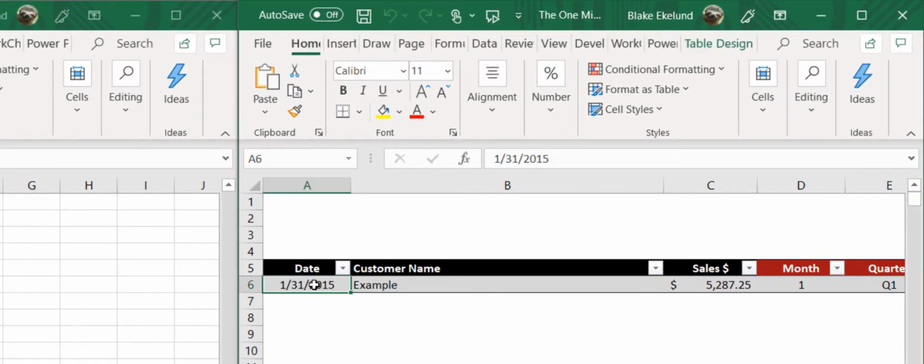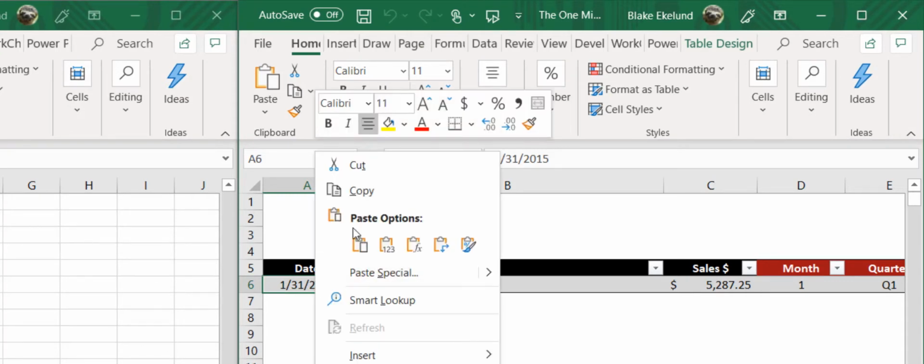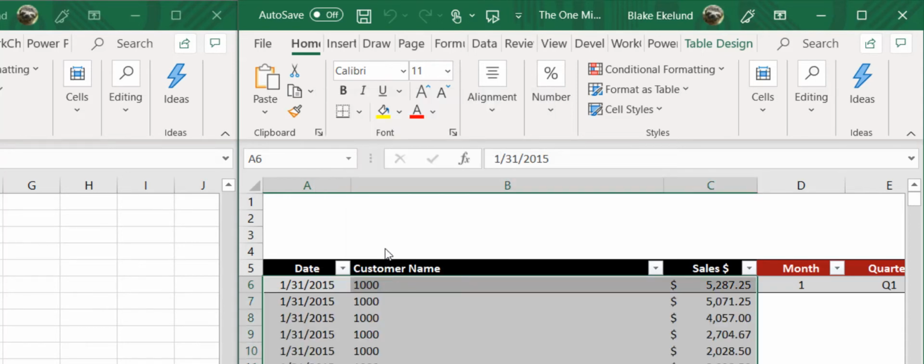Next, I'm going to right-click on cell A6, and you'll see this menu that pops up. There's something called Paste Options, which is bolded. What we're looking for is an icon of a clipboard with the numbers 1, 2, 3 in the bottom right. So right here we found it. It'll pop up with Values, with a V in the parentheses, and I'll just click on it.